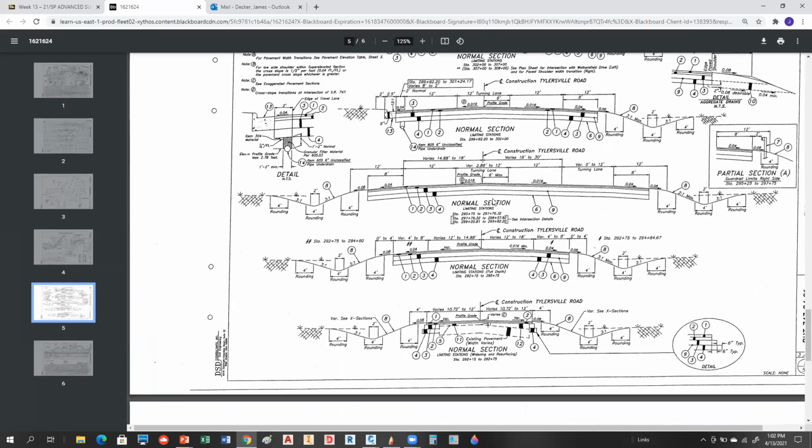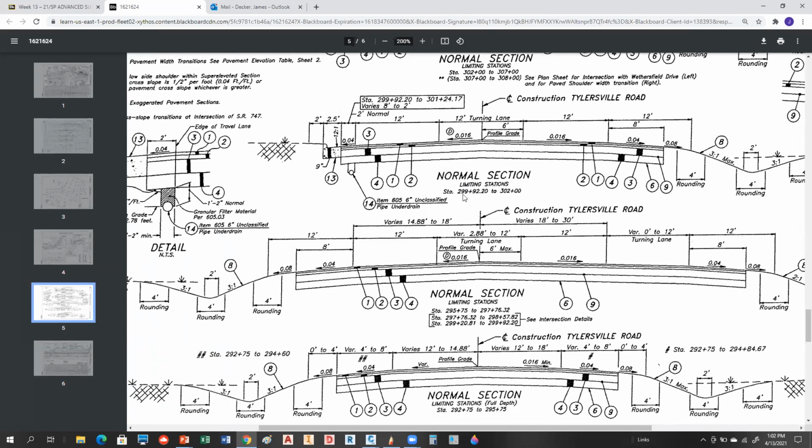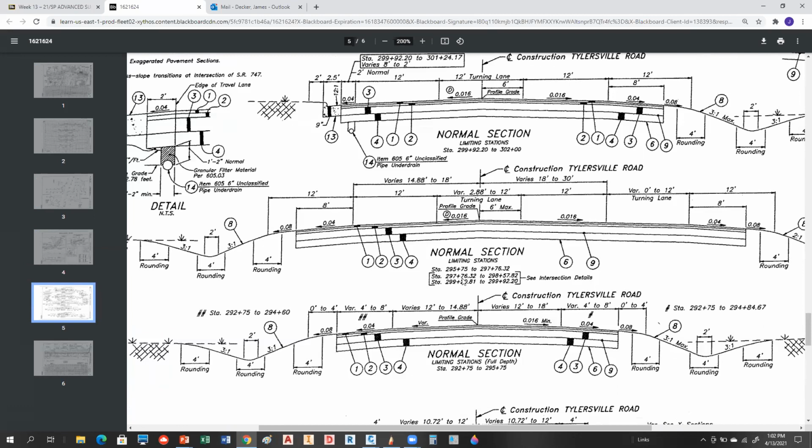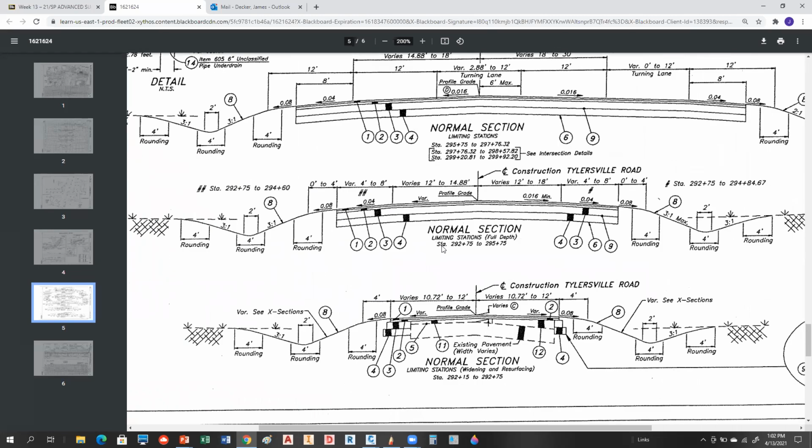And you notice then when we get to this, it's called a normal section. And you've got pavement on the left side, shoulder, ditch, and then you've got pavement on the right side, shoulder, ditch. You can see how these get real involved. And if you notice down below, it's kind of hard to read. But down here, what this is saying is that this typical section is going to be applied from that station to that station. When you get down to this typical section, then you're going from that station to that station. So, I mean, these are really involved, okay? And again, ours is going to be pretty simple. Any questions before we pop back?